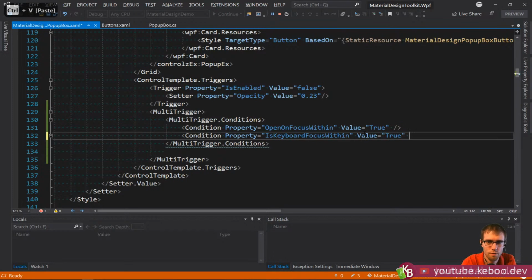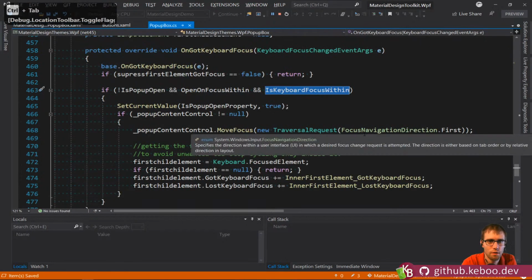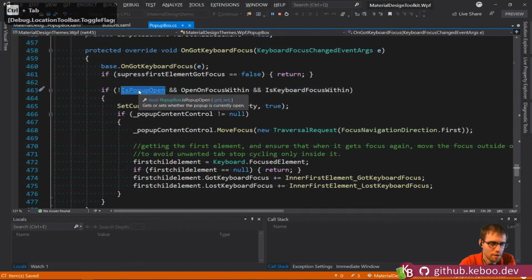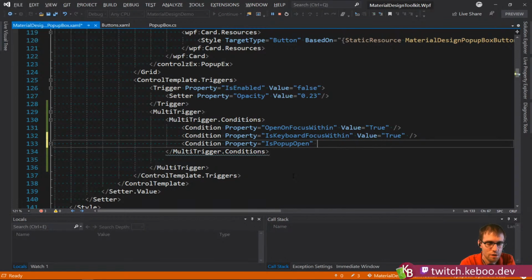Value true, right, condition. I'm a little concerned about this because this isn't quite the same, right? Because this will reevaluate whenever any of these properties changes.